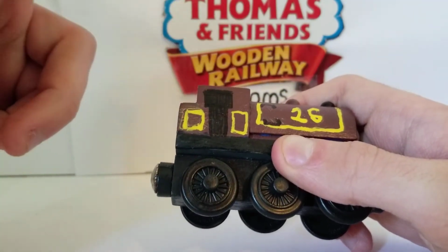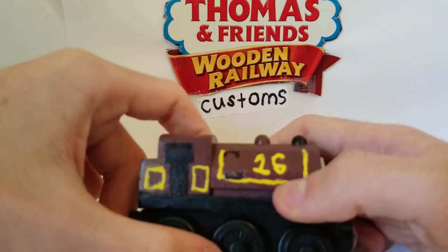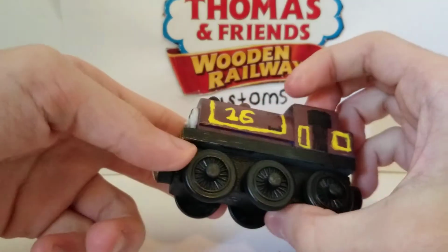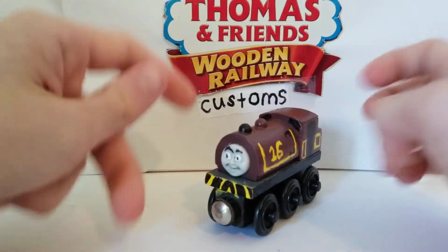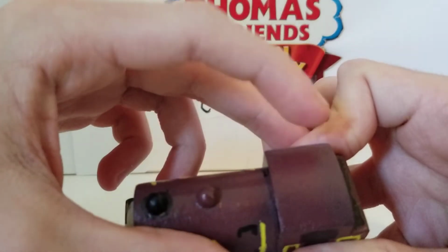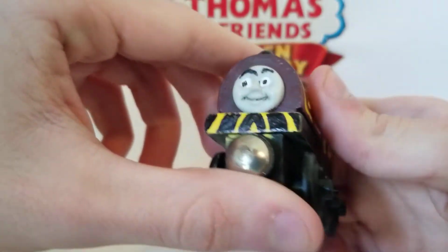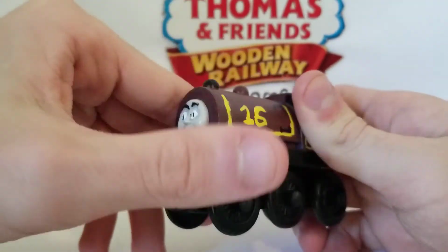The yellow line was done with a toothpick. I was putting it on there. On the 16, it looked good. I put the brown side of it. I just like it to look like this. It was pretty much a very easy custom to do, actually. And I'm doing a stamp at the purple, but the brownness kind of looks a little bit purplish. You can kind of see. But I don't care if you can't see it on the camera, it's okay because it's more of a darker purple.